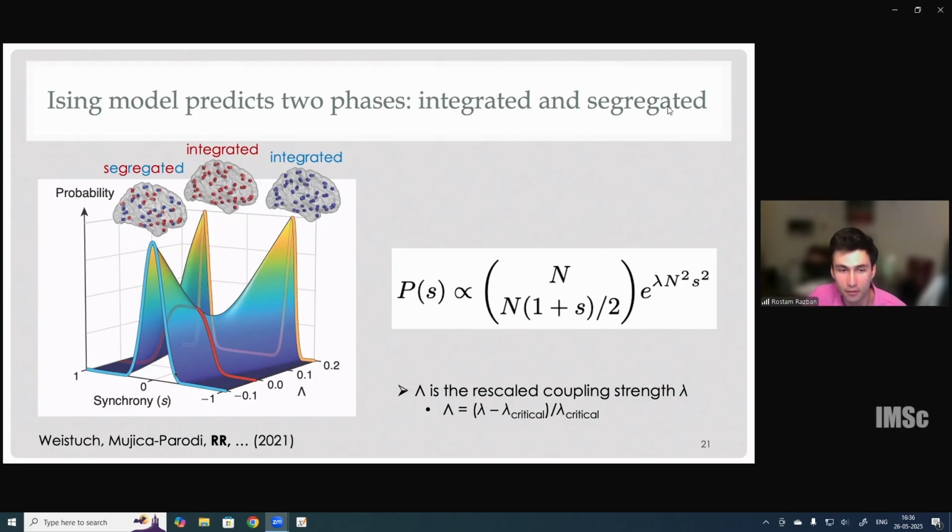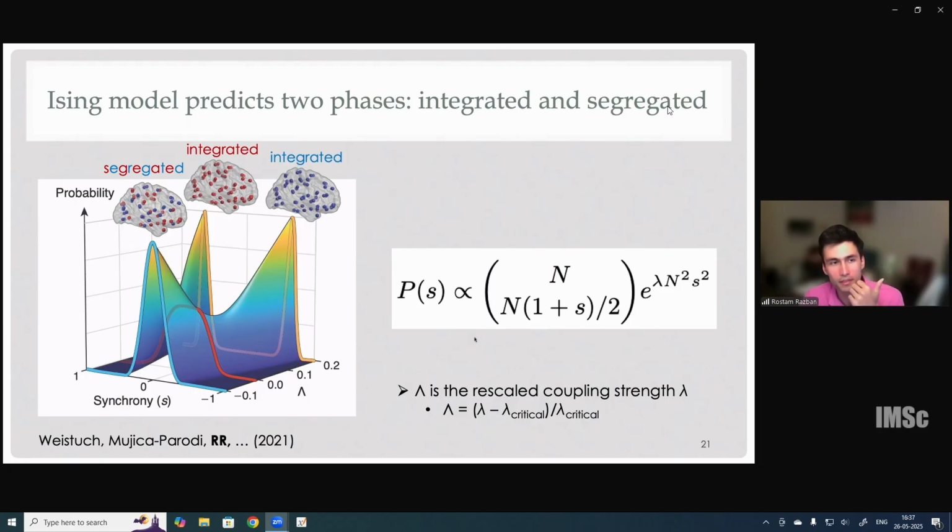So at the critical point of capital lambda of 0, we just see this very broad distribution, still unimodal. But then as we increase lambda, we go to bimodal, and this can correspond to the two different states of being fully integrated, everything up or everything down, versus when we tune lambda down, everything is just doing its random course. Each region is just randomly firing, and it's basically a coin flip whether the spins are up or down. And this is the segregated regime.